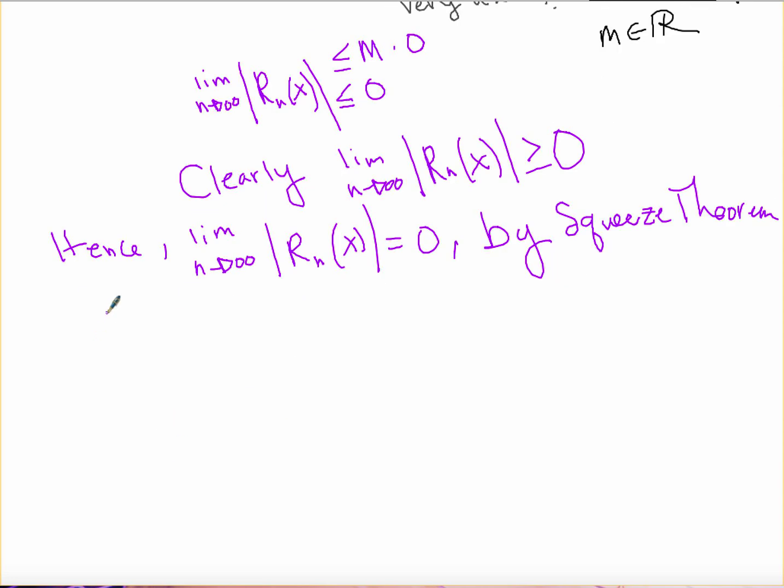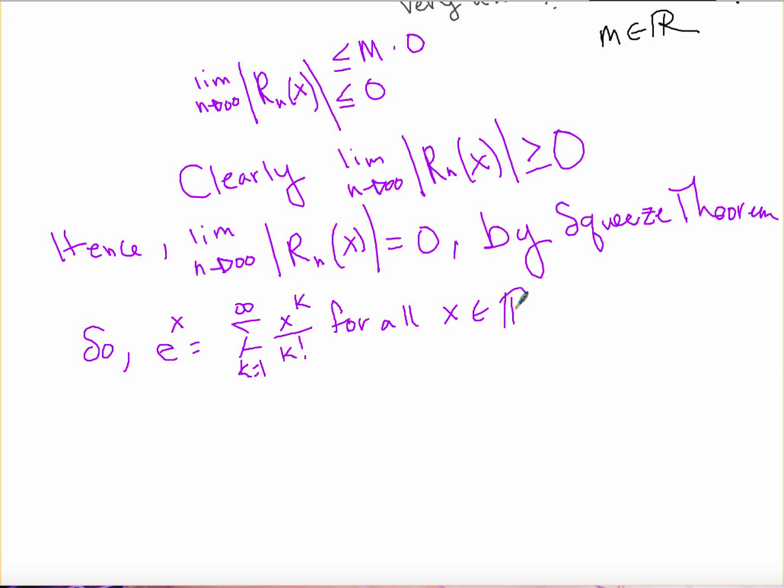So what did we do? Well, we just showed that the Maclaurin series for e to the x is valid on the whole set of real numbers. If you recall from prior work, that Maclaurin series for e to the x was, let's write this a little bit less sloppy: the sum of x to the k power divided by k factorial for all x existing on the set of reals. Fantastic. All right, so let's try another one.